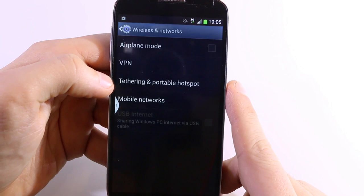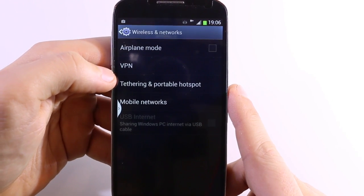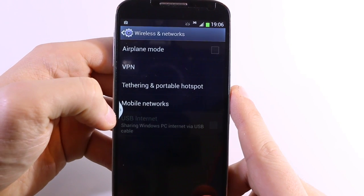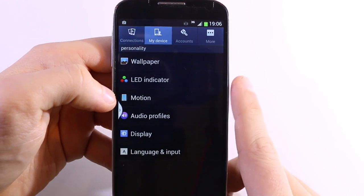And let's tap More. So here we can see a few other functions. Here we have airplane mode, VPN, tethering and portable hotspot, mobile networks, and also USB internet, if you want to share your internet connection off the phone, for instance, with your notebook.